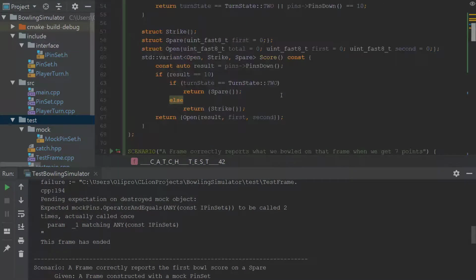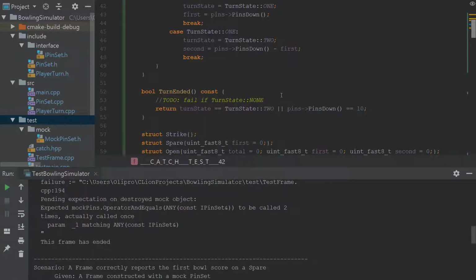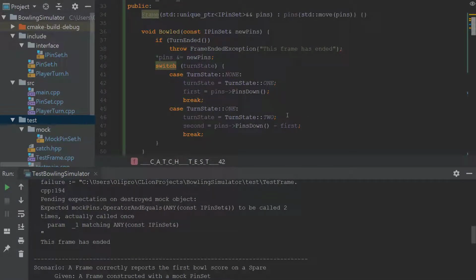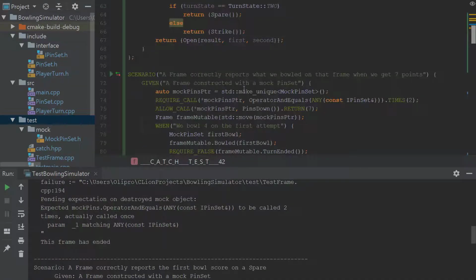So let's see how we determine if it's ended. Turn state 2, pins down equals 10. Oh, it's our mock. Okay, so we'll need to sequence this then.